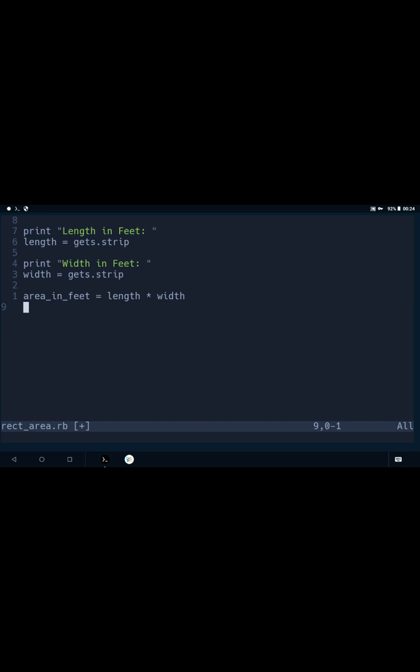Wait, there's one thing. What I did here is going to generate an error because I haven't converted my input to numeric values yet. All I did is strip off the new line without converting it to a numeric type.